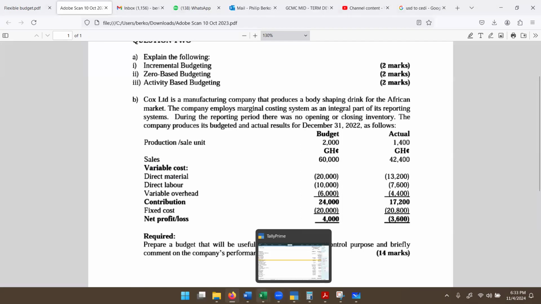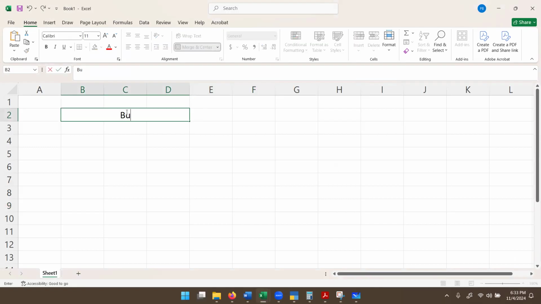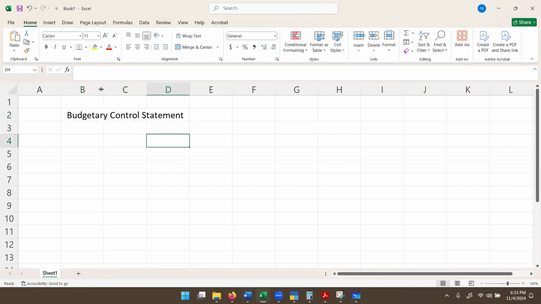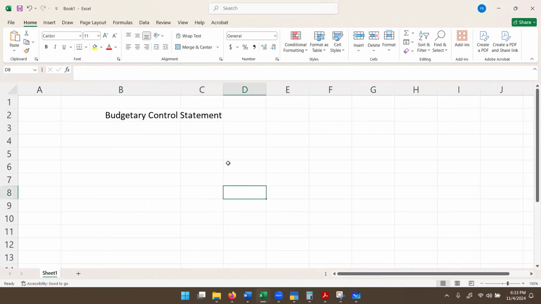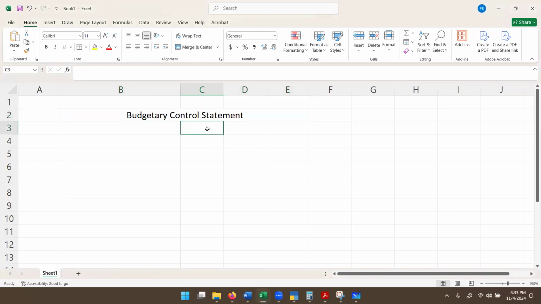So quickly, let's use Excel so that we can be as fast as possible. So this will be a budgetary control statement. Budgetary control statement. So we have the budget here.